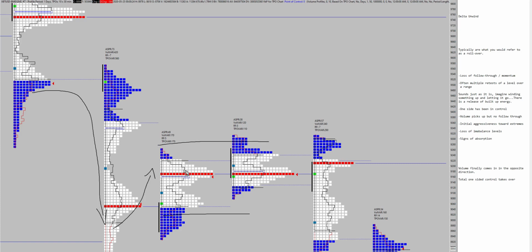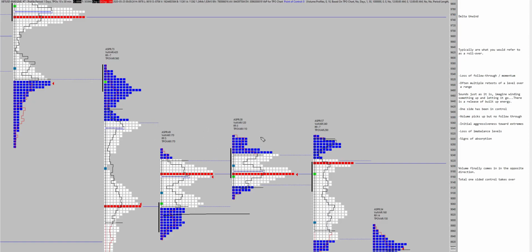Okay, so in balance, we have our points of control lining up. The market had closed, opened, auctioned sideways, and then closed basically right where it had opened. All right, so not much movement whatsoever from this candle. Okay, we have a market that opened here, moved up, auctioned sideways, and then closed right around where it had opened. Okay, so if we're looking at just the TPO charts, we see a market imbalance.